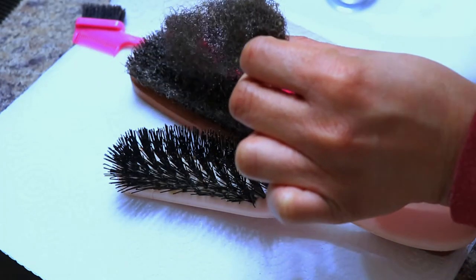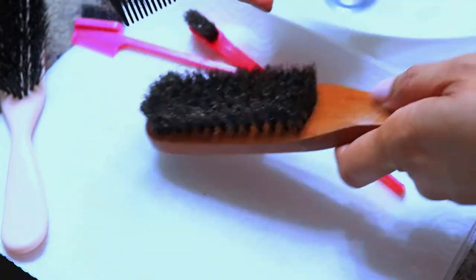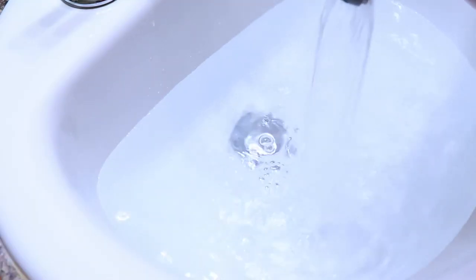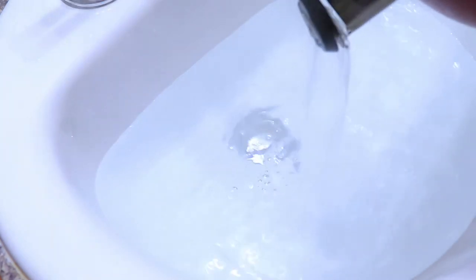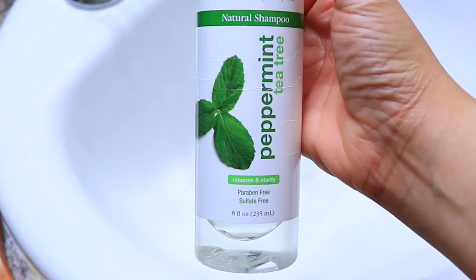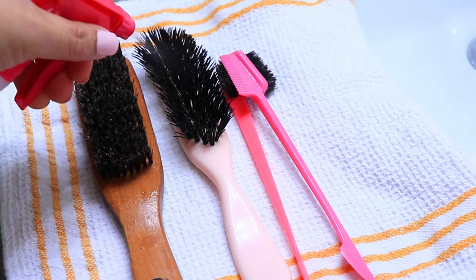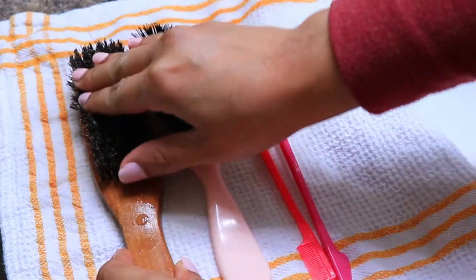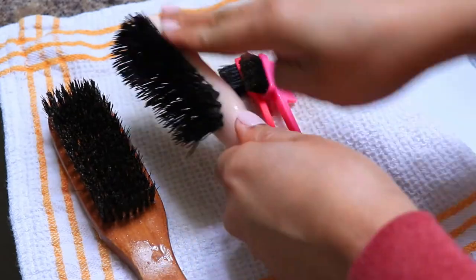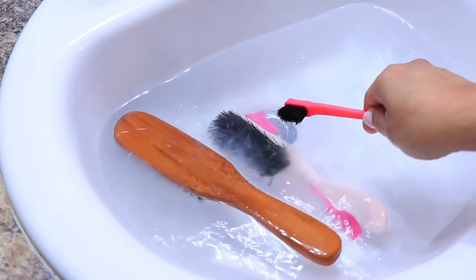And as you can see, one pass just about cleaned this brush completely. Next, I'll fill my sink with hot water — I want my water to be extra hot to sterilize my brushes, so I have some boiling water in my kettle and I'll be slowly pouring it in. The products I use to clean my brushes include apple cider vinegar, which is highly acidic and cuts the grime, and a really good clarifying shampoo to wash off any excess residue. On a clean towel, I'm going to thoroughly saturate the brush heads using the apple cider vinegar to begin loosening up and dissolving the buildup. I like to massage the apple cider vinegar in with my fingers to gently break up that buildup. Once that's done, I'm going to place the brushes in the water and allow them to soak for several minutes.